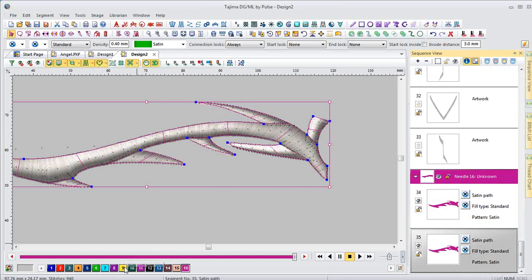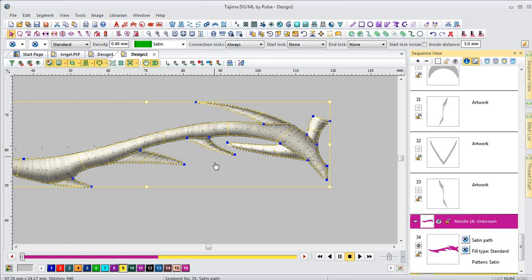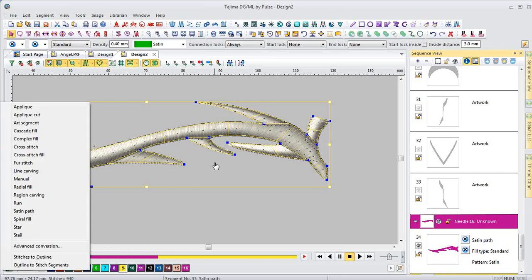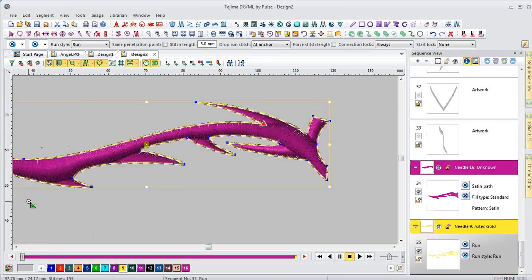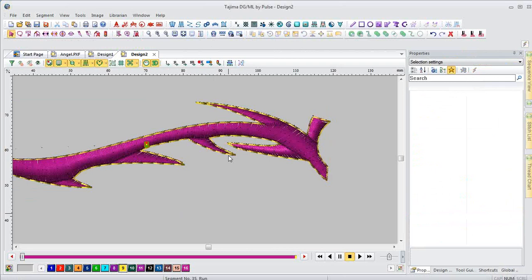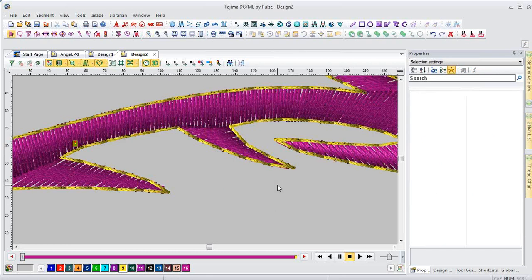Let me change the color so we can see better what's going on. And let me now change the satin path segment to a running stitch segment. There you go. So basically, taking advantage of the outlines, I was able in seconds to add the outline, as you can see.